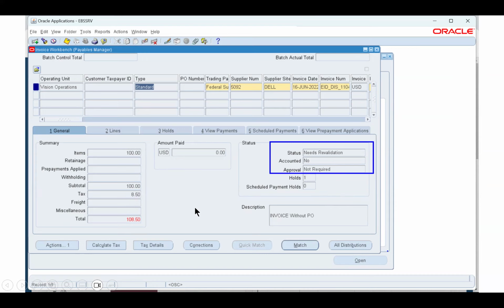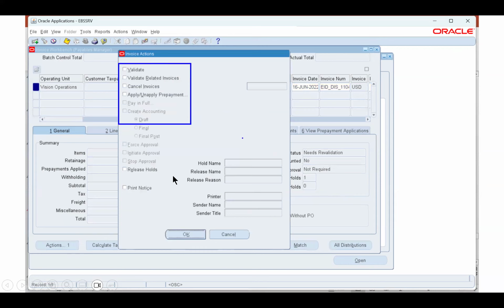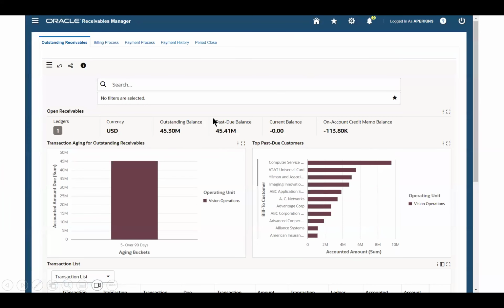So that's why I have a variance and this invoice needs to be revalidated. Now, back at the e-business suite, I have full capability to do my transactions and revalidate this or do any other thing that I have proper authority to do. So that's something that's pretty cool. Going from the command center again back into the e-business suite.